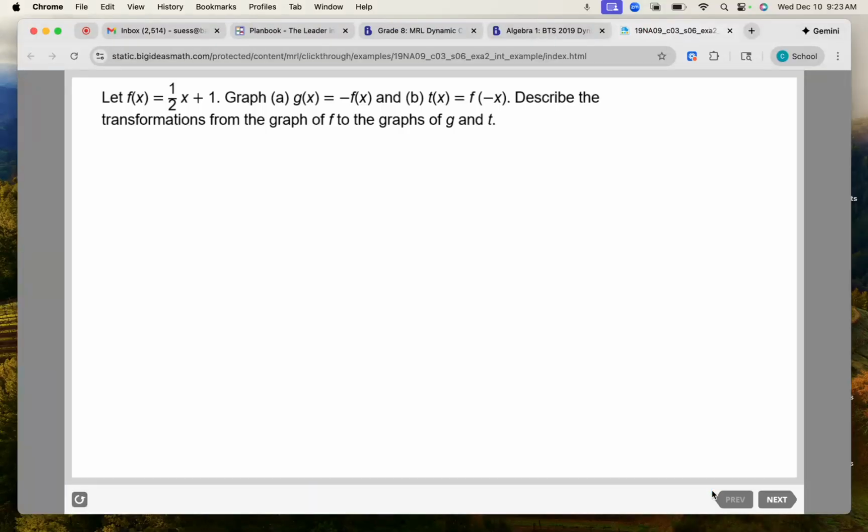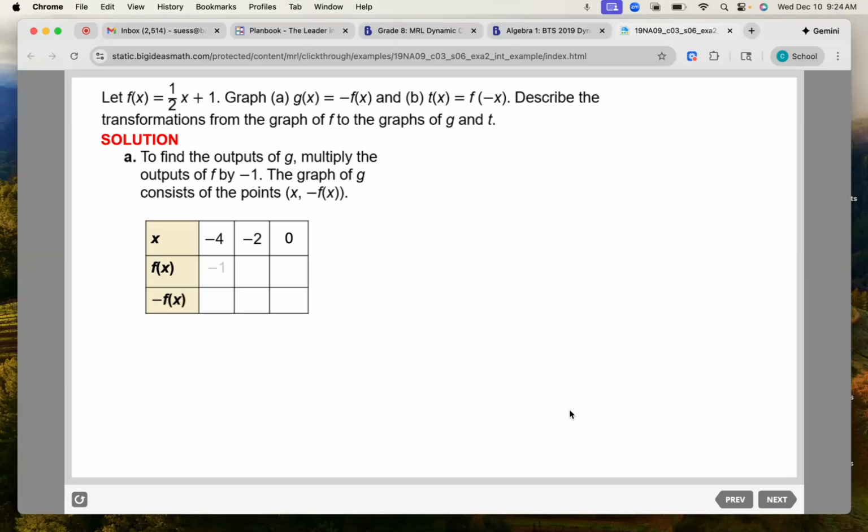Wait, so x is dealing with y, and then y dealing with x. So think more about in the parentheses and out of the parentheses like we did on the translations. If it's out of the parentheses, it's on the y line, but you're going from wherever it is on y to the opposite side. If I was at negative 3, I'd go to positive 3. Positive 3, I'd go to negative 3. If it's in the parentheses, I'm on the x line. That's an easier way to think of it. All right, so let's do this one in your journals.